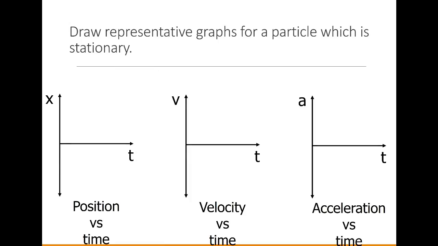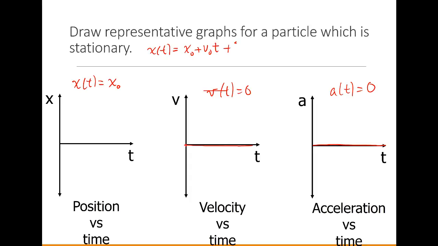So now let's draw some graphs for a particle which is stationary. So we'll start with acceleration. Well, it's not going anywhere, so acceleration better be 0. And it's got no velocity, so v of t is 0. And that means that essentially x of t is just going to equal x naught. The way that we can think about this is that x of t is going to be x naught plus v naught t plus 1/2 a t squared, and both v naught and a are 0. So that's where that comes from. And v of t is equal to v naught plus at, and both of those are 0. So that's where these expressions are coming from. So x is just equal to this initial value of x naught.